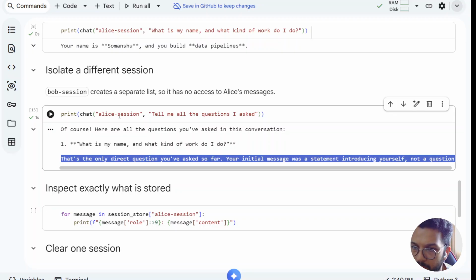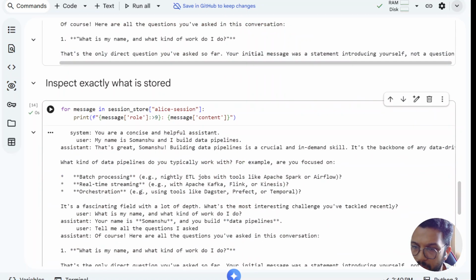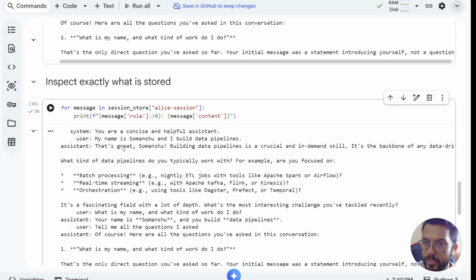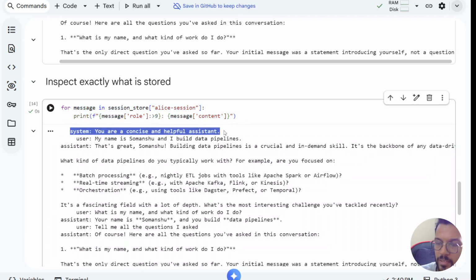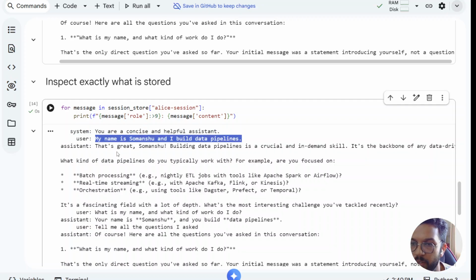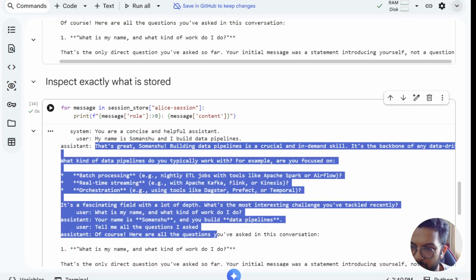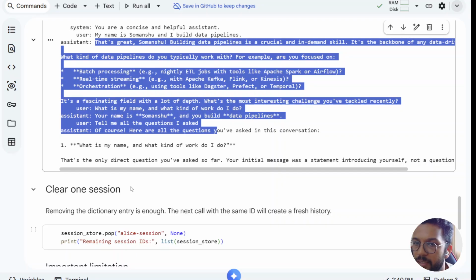All right, so let's see what all happened in this session, what is stored. In this session store, we are just printing the messages that we have. The first message was the system message, you're a concise and helpful assistant. Then there was a user message where I told about myself. Then the assistant responded with some details, right?